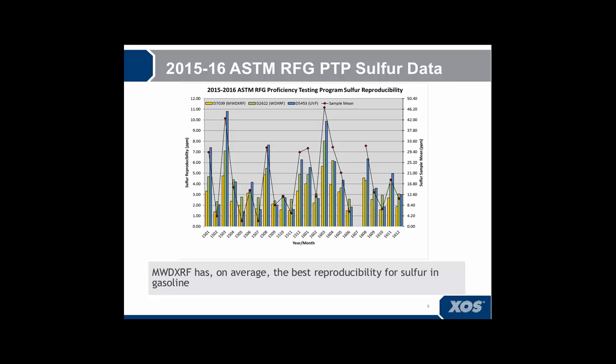You'll also want to keep in mind, if you own a 2622 analyzer, that this data represents all 2622 analyzers manufactured by all 2622 manufacturers. However, the only analyzer that is compliant with the D7039 precision would be an XOS Sindie analyzer. So for those of you who have a Sindie 2622 analyzer, what you actually get there is D7039 performance with D2622 compliance.